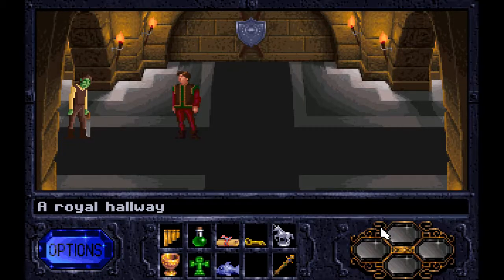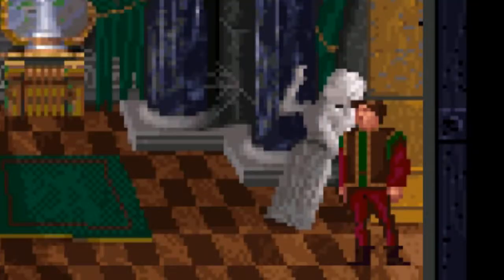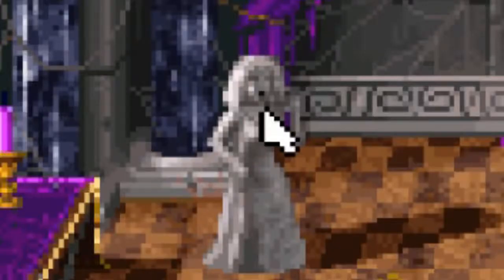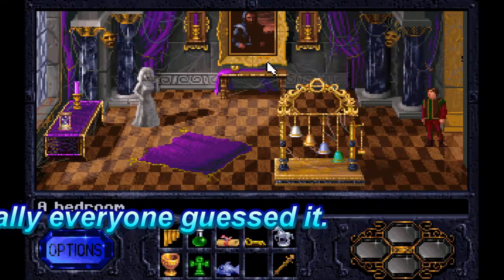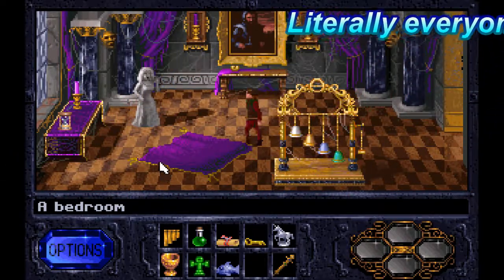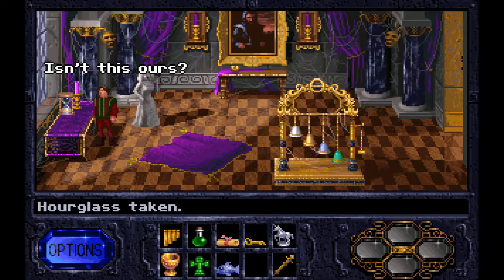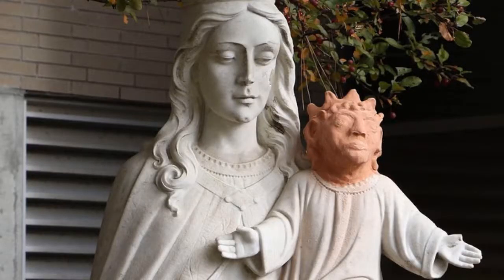The objective of this final part is to find the royal crown and scepter and get into the Kyrandia room. Oh no, Brandon's stoned now. As well as Darm and Xanthia. Who could have possibly guessed this would happen? This is such a surprise to me. You can tell by the tone of my voice. Kids, don't do weed. It will make you stoned.